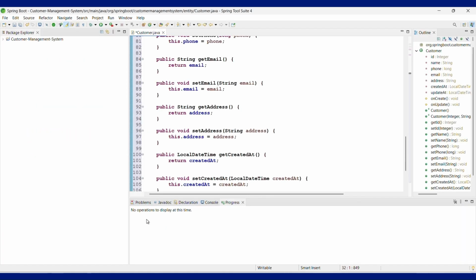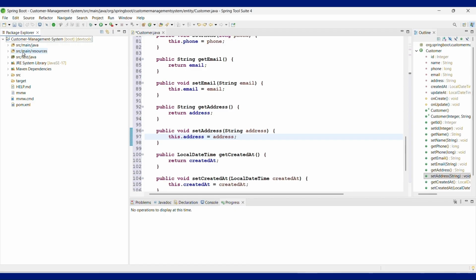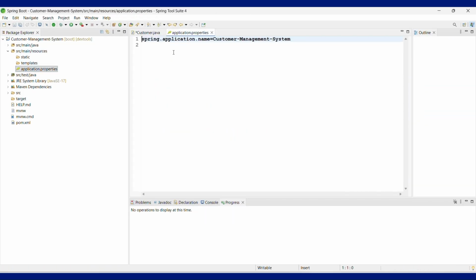After this, Control M, for creating the table in the database. Okay, for that, go to the resources. If you remember, in the application.properties we have to define our resources here. I think copy paste is a better idea instead of writing manually.